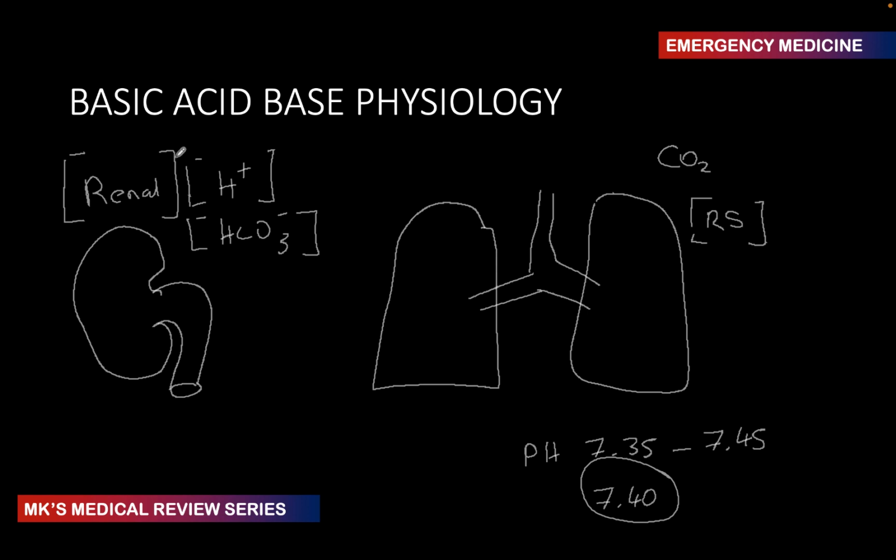While the compensation happening in the renal system usually takes a few hours, or sometimes even more than a day, to actually kick in. So these compensatory mechanisms are quite different. Whenever you have problems in the respiratory system causing acid-base imbalance, these are going to be compensated by the metabolic system, predominantly the kidneys. If you have the problem in the metabolic system, this is going to be compensated for by the respiratory system.